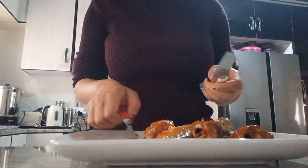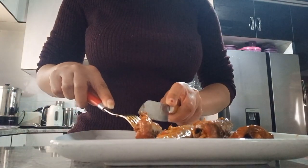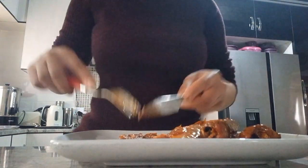Now we cut open each fish to see what's inside. Nah, I'm kidding. We cut open each fish to remove the bones so that we do not choke. That is important. Mark that down.